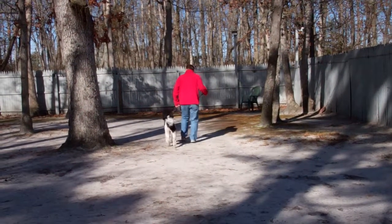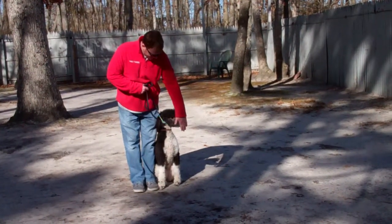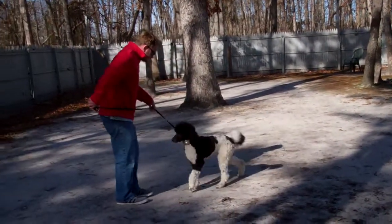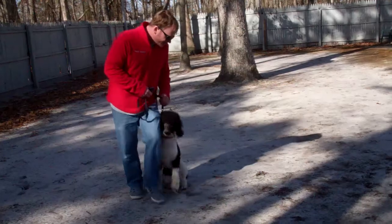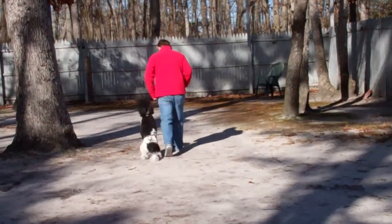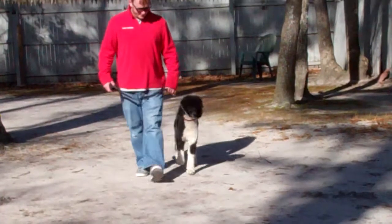And they take off heeling again, and you can see her tail is up. She's happy. If anything, you're going to have trouble with her trying to outthink you. Stay. Rich leaves her in another sit stay. He's going to use her name, but keep his tone low and have her come right in front and sit. And then return back to heel and back sitting. And he's talking to her, encouraging her while they're working, keeping her focused on him. She has a tendency to drift off and look at squirrels and birds. And all very nice automatic sits.